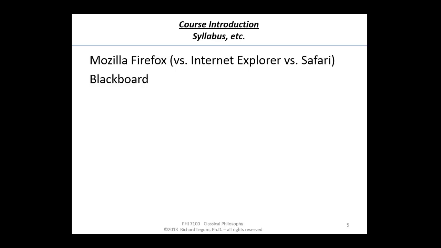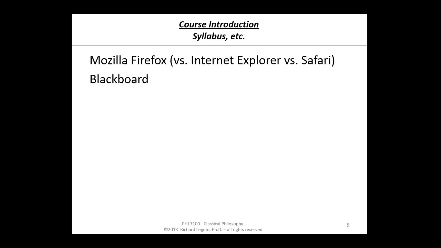And I happen to use another one, which is Google Chrome. And there's another one, Firefox. And Firefox is the one that you need to use when you're using Blackboard. And let me just mention, if you're on a Mac, you have Safari. Keep in mind, with Firefox and Chrome, you can use all of these. But let me just explain to you why I am trying to convince you immediately to download Firefox on whatever PC it is you're using.